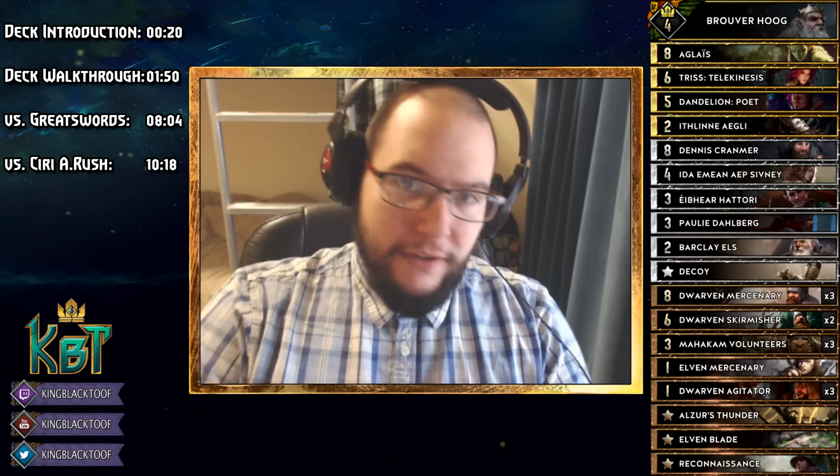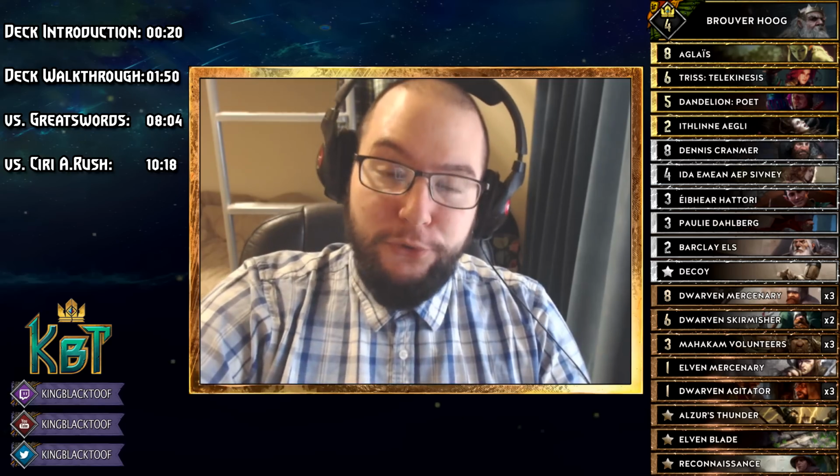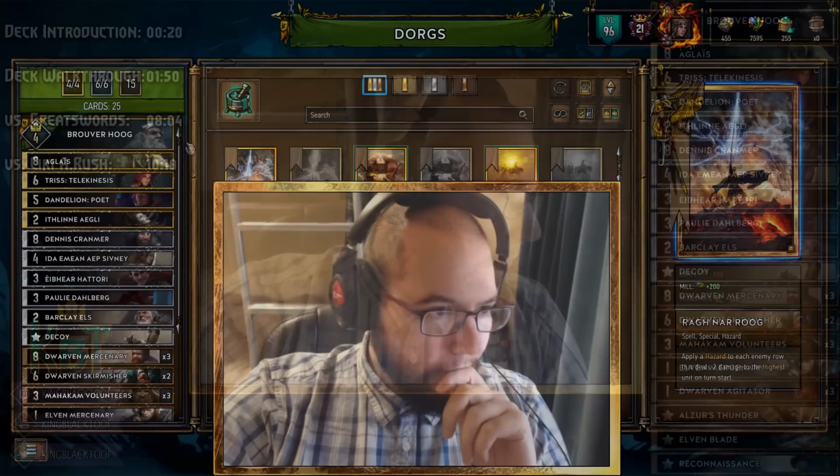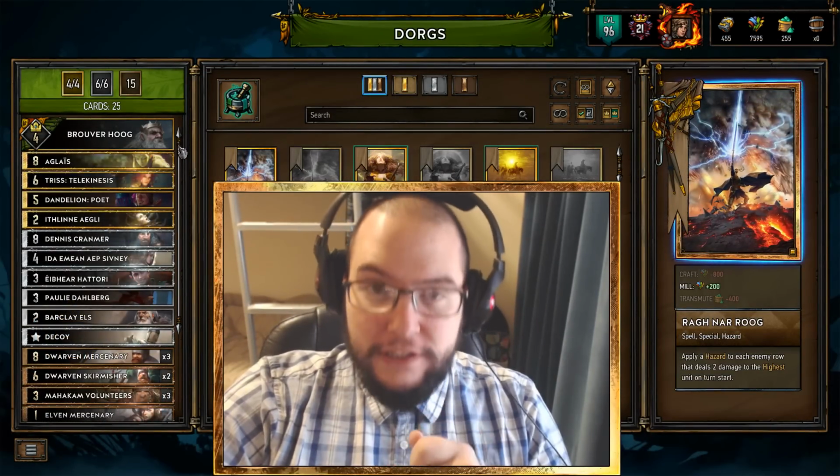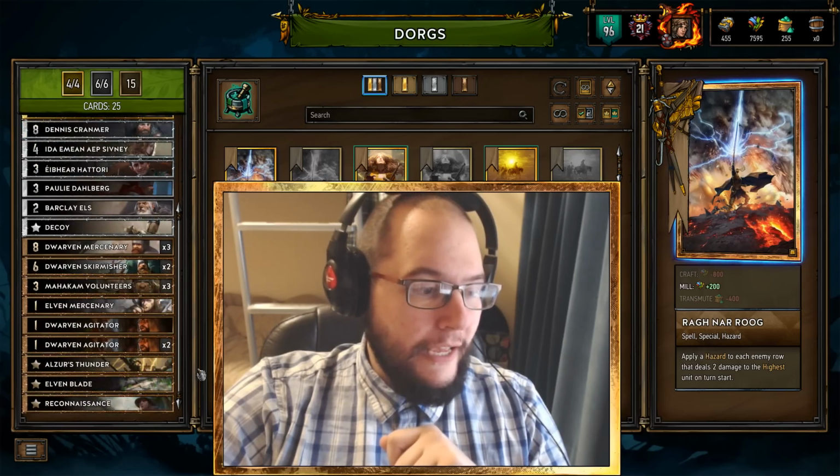So let's go into the deck and I'll explain the combos for you, and then we'll look at some games at the end. So here's the deck, the Dwarf deck, and let's go to the first thing which I think is so important in this particular deck, and that is the removal.